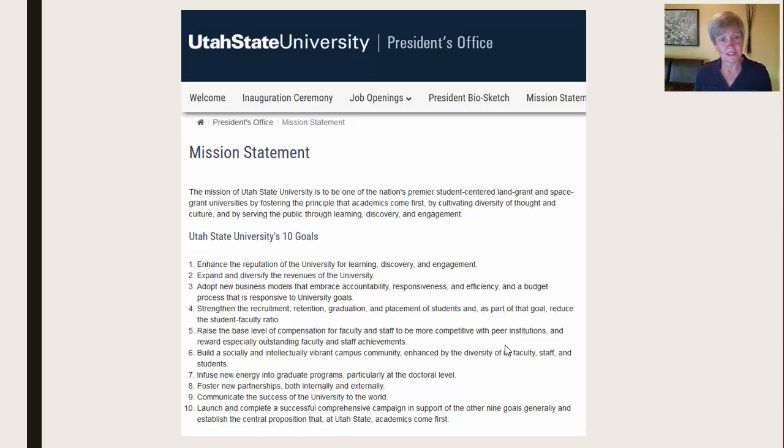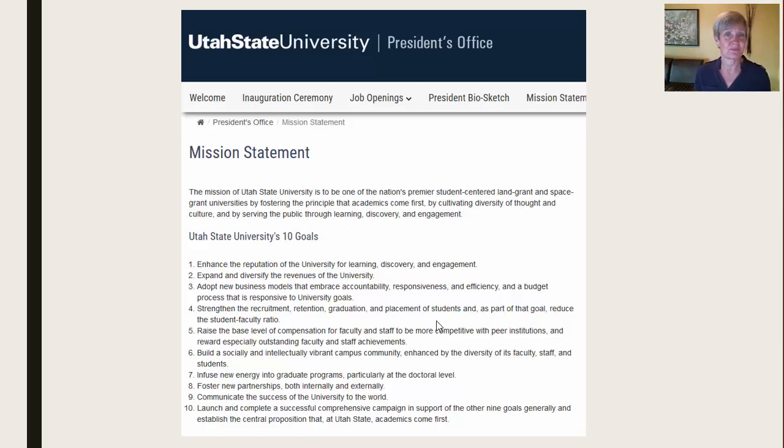And actually, interestingly enough, if I read through these goals, I found it interesting that even after reading the mission statement, most of them really apply to the student-centered kinds of things in terms of on-campus or people enrolled in formal programs here. And very few enhance the reputation of Utah, the university's learning, discovery, and engagement. This was really the only one of the 10 that was based on this last one, serving the public through learning, discovery, and engagement.